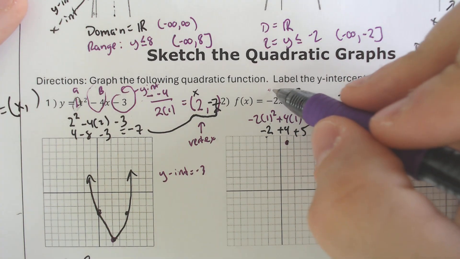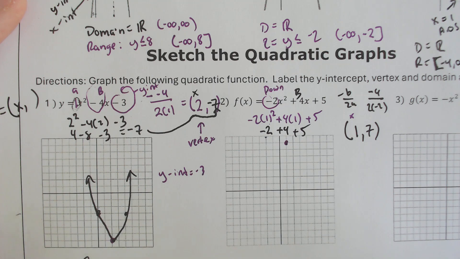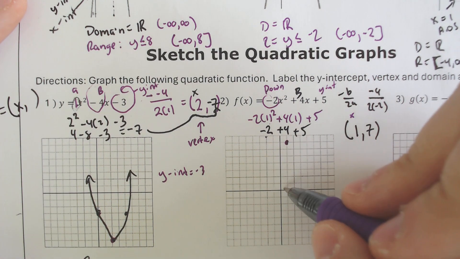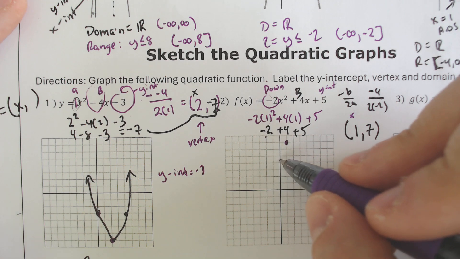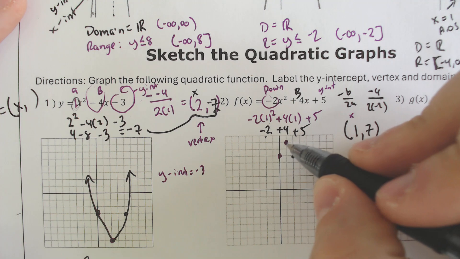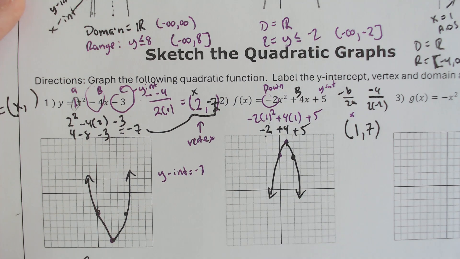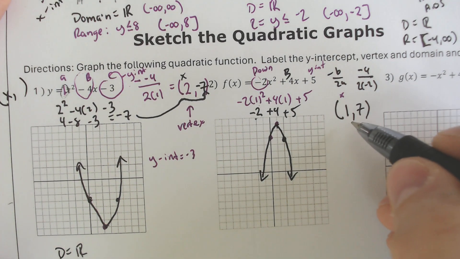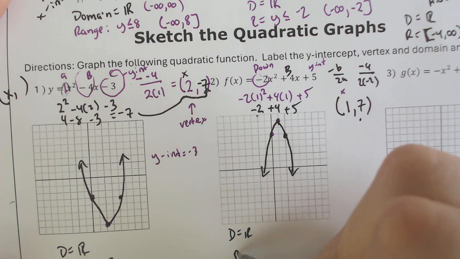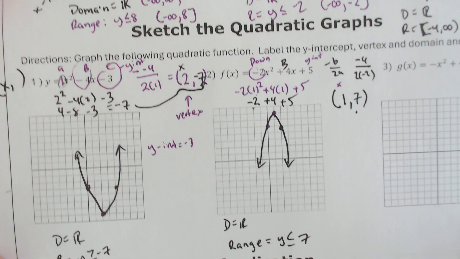So positive 1, positive 7 ends up being right here. This parabola would need to face down, because it has a negative 2 for a. Let's see if the y-intercept at positive 5 would do that. If we plot our y-intercept, notice how this parabola would be, in fact, forced to go down. So we got our vertex, we have our y-intercept, we have our domain which is still all real numbers, and our range in this case is going down, so it would be y is less than or equal to 7.